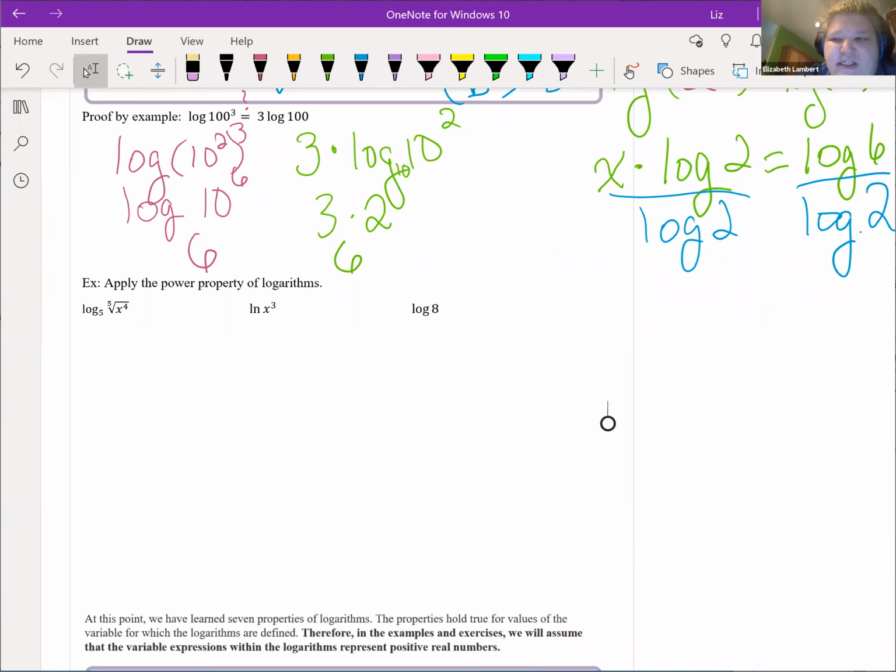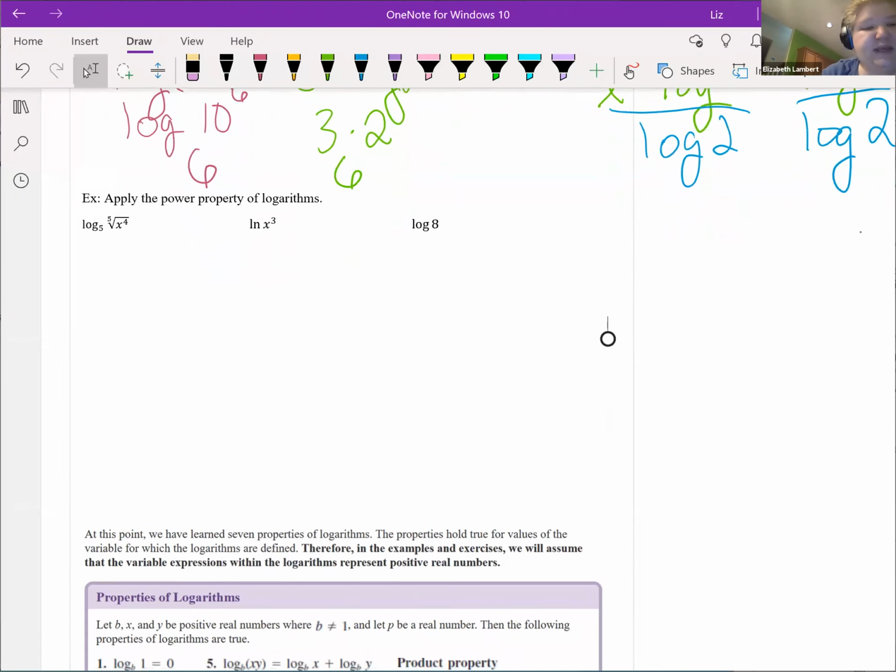So I see the 4, the x to the 4th. Yeah, that would come down as a power, but that 5th root is in the way. So I need a different way to write the 5th root. And if you stretch your brain back, when we were starting to talk about radicals and then cube roots, the way you can type any of these crazy roots on the calculator without madly searching through the catalog is you change them into a fraction, but it's an exponent that's a fraction. So this 5th root of x to the 4th is really x to the 4th to the 1/5 power.